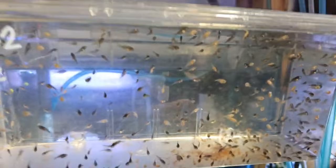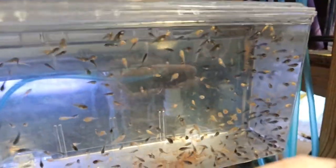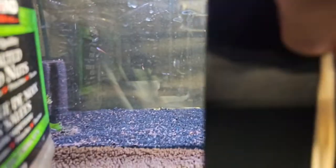We're just taking a look at the fry, because that's most of what I got this week. Lots of fry. Let me put the camera in the holster here because I'm afraid I'm going to drop it. There we go. My holster consists of rubber bands, but don't tell anybody. We're low tech around here, as you might imagine. We do what it takes. Okay, for safety. There we go.